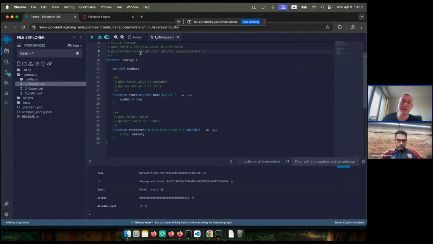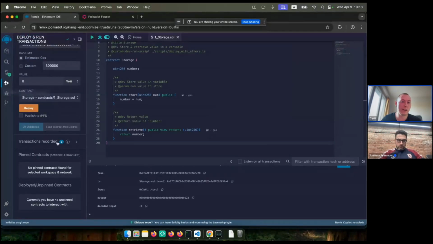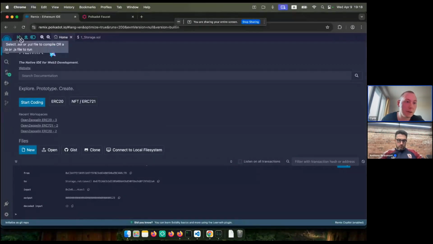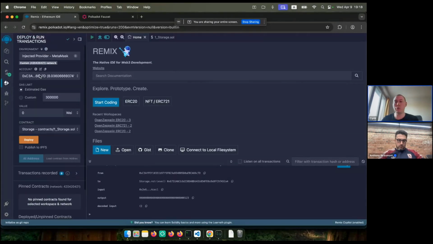It's not very interesting, but just to show, we can compile this contract here, and then we can choose. You need to configure and inject the provider.